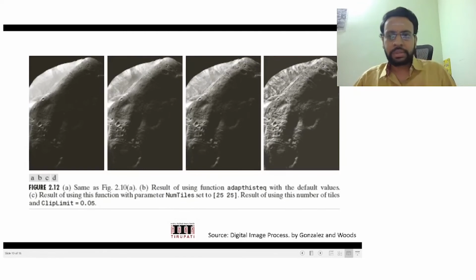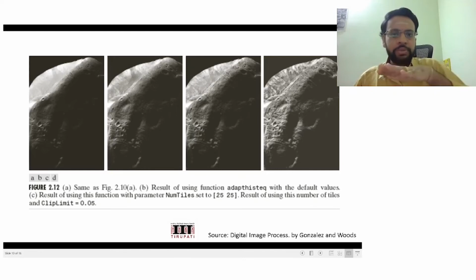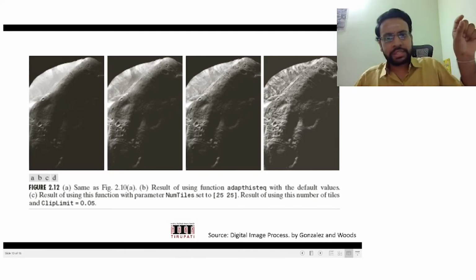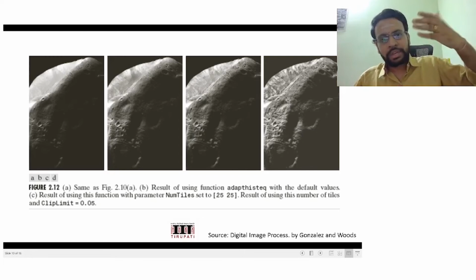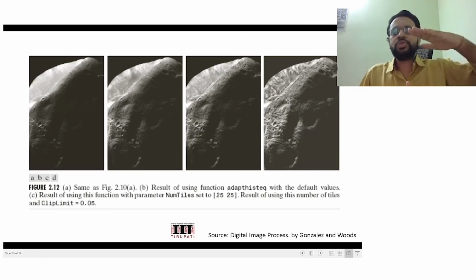Here is an example for the same image where you are doing a clipping, then redistributing it uniformly across all. That would again bring some intensities above the upper limit, which you again clip and redistribute. So again here you have different parameters to choose. For example, what should be the maximum value, that's one thing.